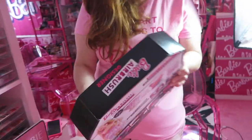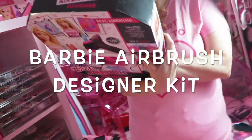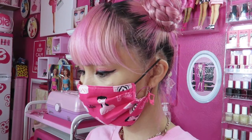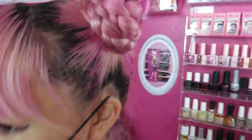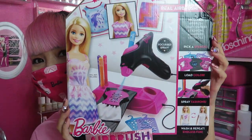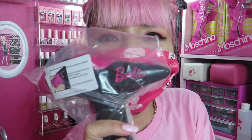Oh, how fun! Airbrushing? Yay! Yep. So I got this Barbie Airbrush Designer kit. Oh, cool, this is awesome. My favorite part of convention is always workshop. I know you're a workshop girl, so you're doing this. Barbie Airbrush Designer. So cool. This kind of toy, maybe they made it for kids, but actually adults can enjoy it more. So it's an airbrush, Barbie airbrush.